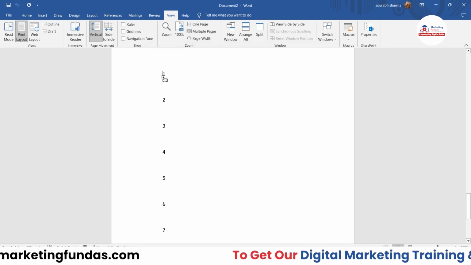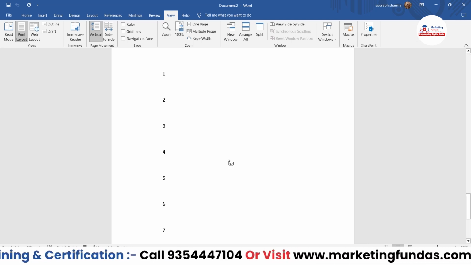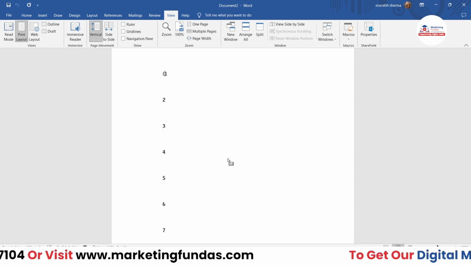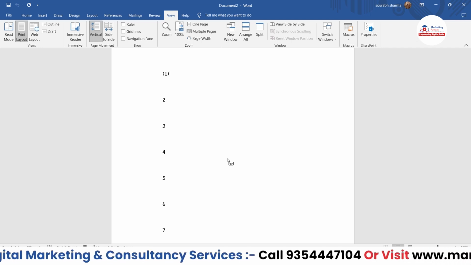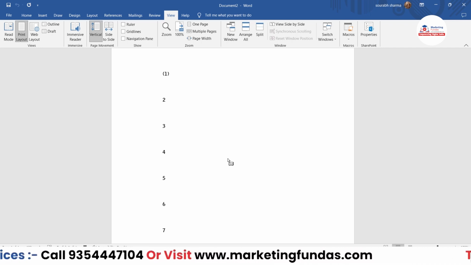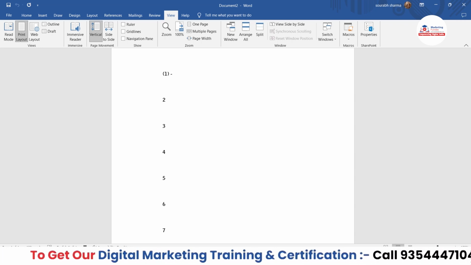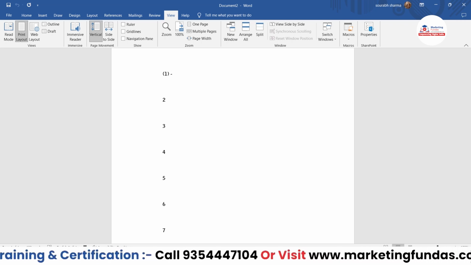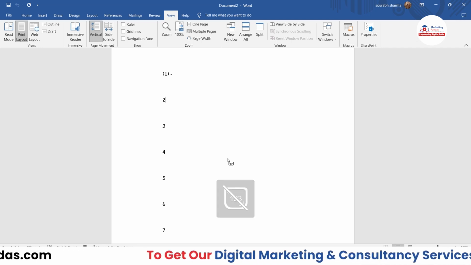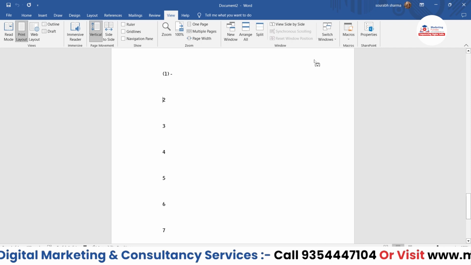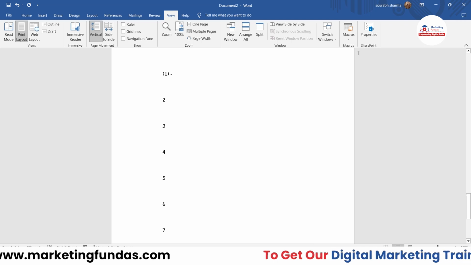Now again start with the bracket open. Now hit the End button of your keyboard. Then again close the bracket. Now let's change something different. Let's do a space, then a dash. Then you have to press the down key, basically the four arrows you have on your keyboard. Press the downward key, then press Home, right? So this is the action I've recorded. Now let me just stop this action, right? So the action has been recorded.